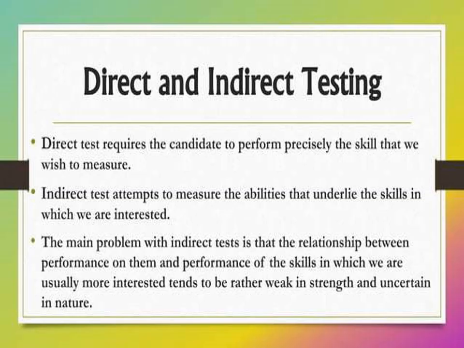But given our current knowledge, direct testing is generally the better approach for proficiency and final achievement tests. If we ensure variety, for example, requiring students to write two different types of compositions, we can get a more accurate picture of their abilities than indirect testing would provide. Additionally, direct tests are easier to design and have a more positive impact on teaching.